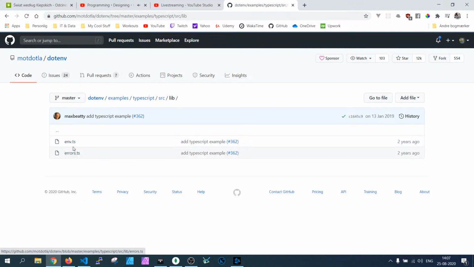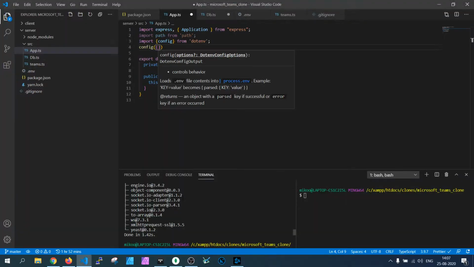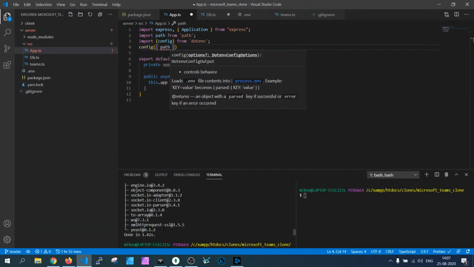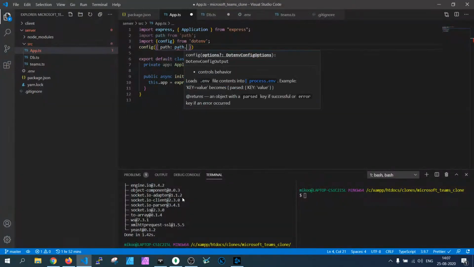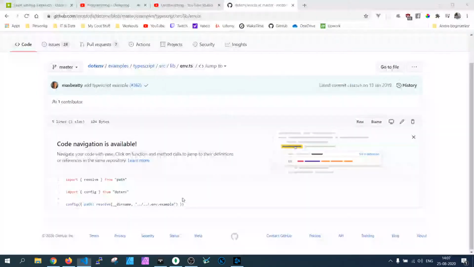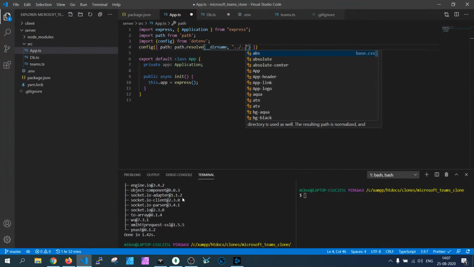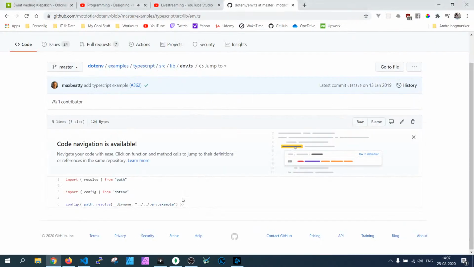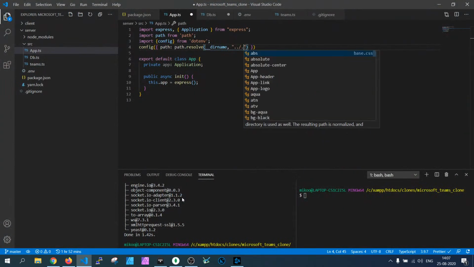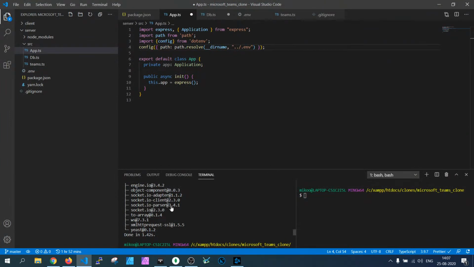So this will say path.resolve, dirname, .env, like so.